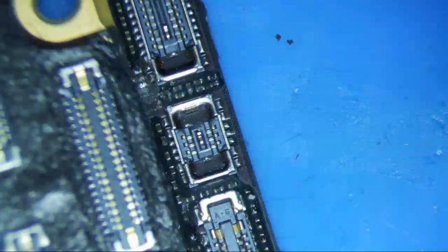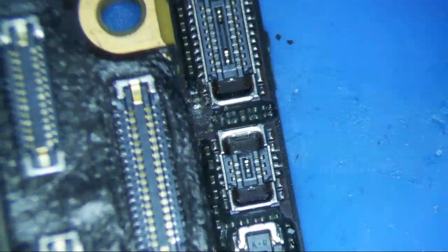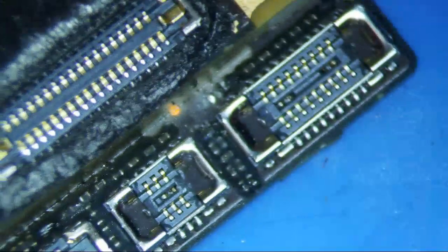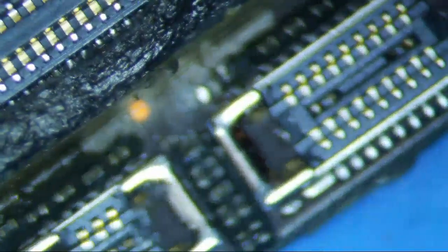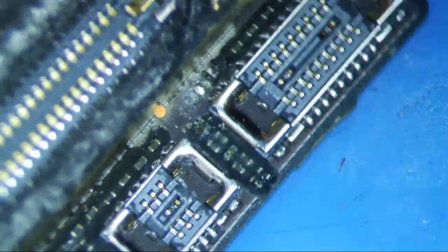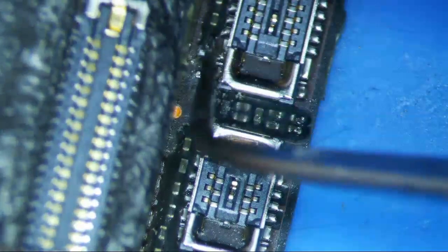I have an iPhone 11 here that I believe, after a back glass replacement, the volume down button doesn't work. So after inspection of the logic board, I don't know which connector is actually the volume connector, but I can see that there's a component here that's missing. I've already cleaned it off with my soldering iron, but I'm going to show you.